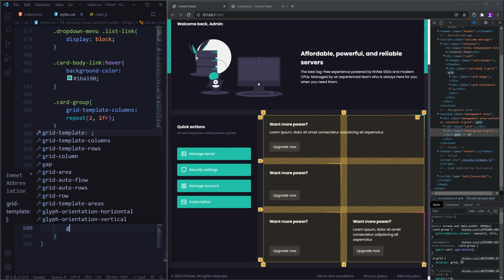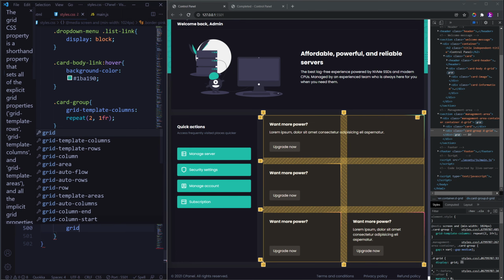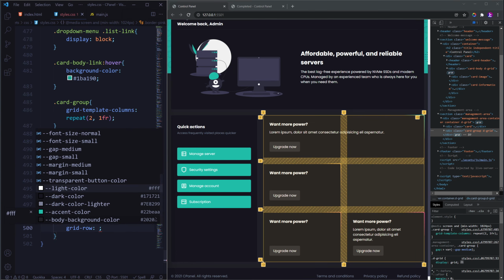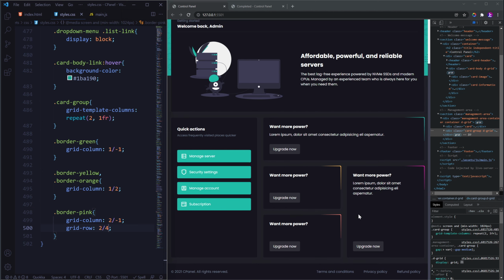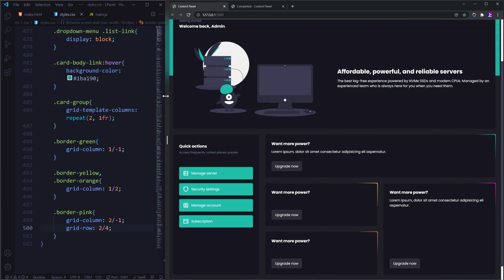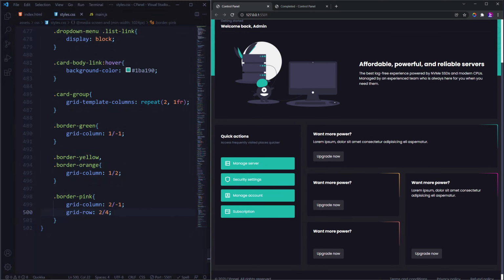However, the new thing that we want to do here is add a grid row. And I want to say start at 2, meaning over here, and then stretch all the way to the end. So let me just get rid of this now and do that. So start at 2 and stretch all the way to the end. And just like so, we have the layout that we want. So let me just close this, make this a little larger.